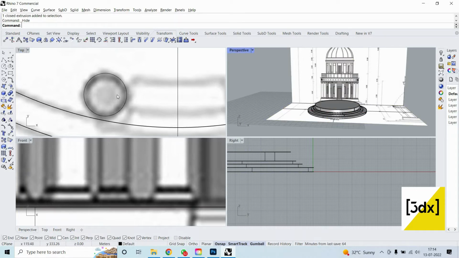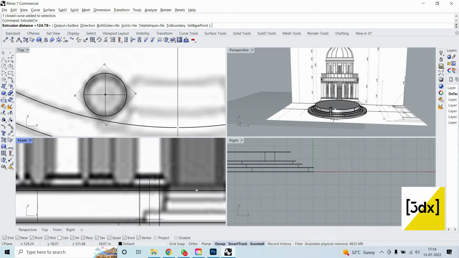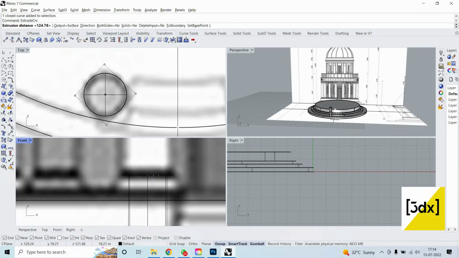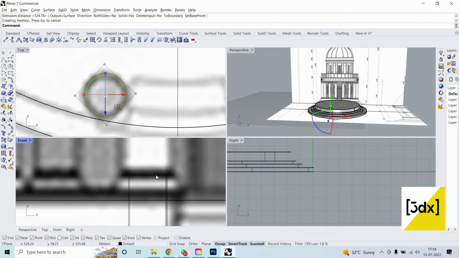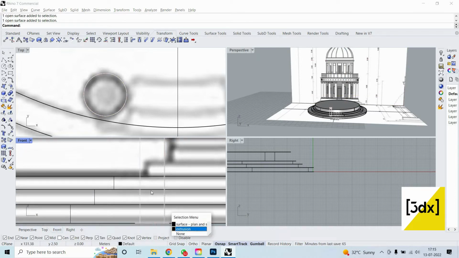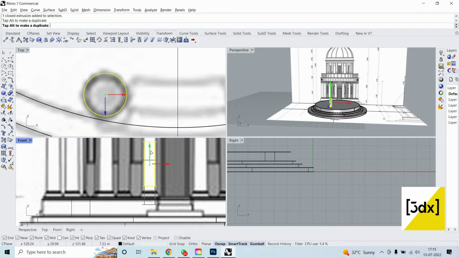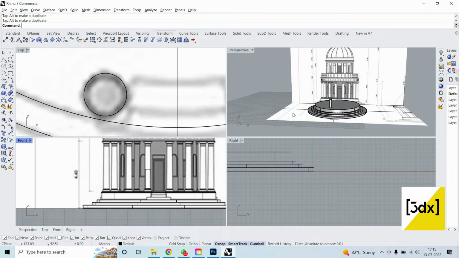So I just hide this for a while. And first I'll drag it over here. And I'll move a bit. Okay.